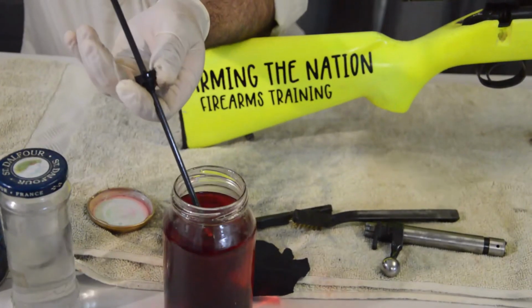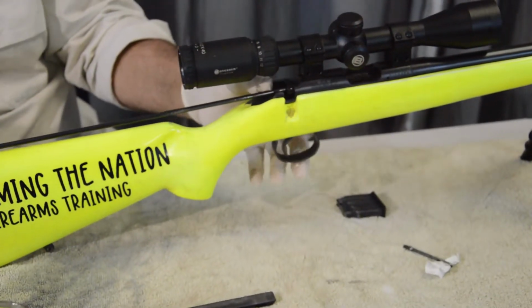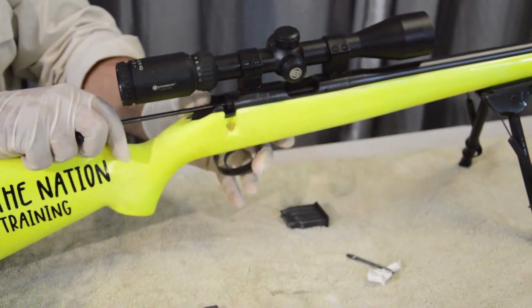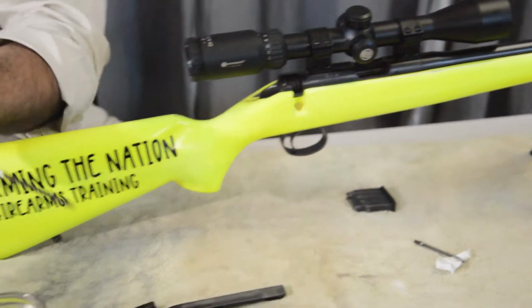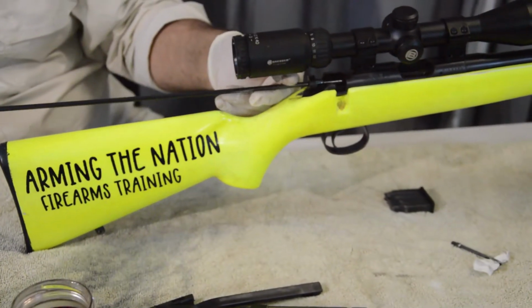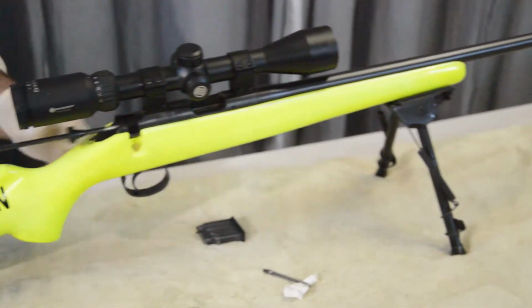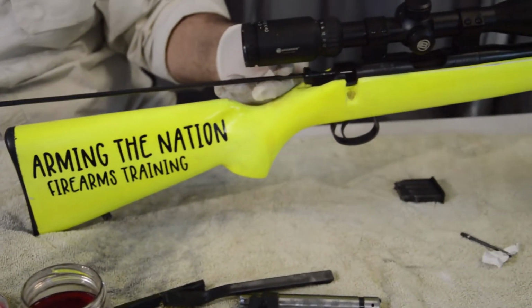Okay, so I'll dunk it in the cleaner, and then I'll run it up the bore all the way through. Go all the way through, don't pull back, go all the way out and then all the way back, because it can do damage to your brush. I'll give it another dunk and I'll do it again. Up and back. I'll do it 3 times just to make sure I've got it nice and clean.